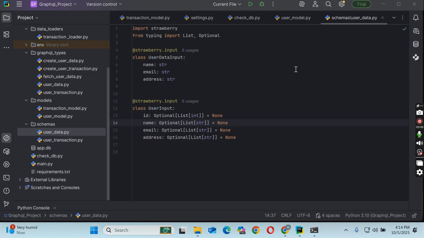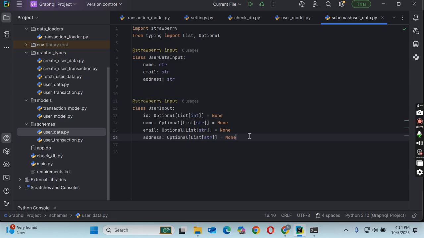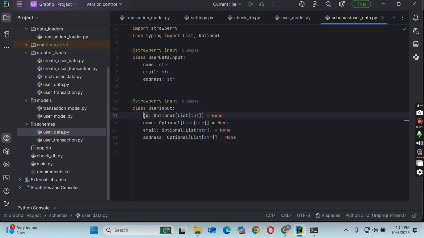So this is the continuous video of the GraphQL series, and today we'll learn how we can use input type in the fetch a get API basically. In fetch user data, in the user data schema, I have created one input type which has ID, name, email, address. All are optional fields. To fetch the data by using, let's say, ID, name, email, and address. If the user wants to fetch the data using the ID, then definitely the user can fetch it. But all are optional. If you want all the data, definitely you can go with all.